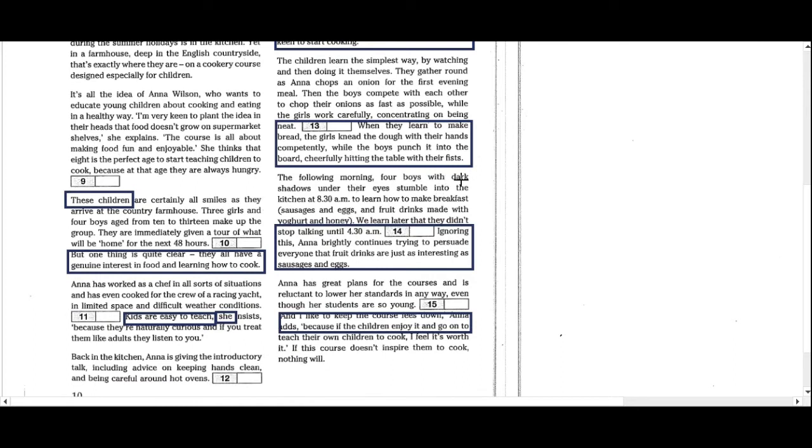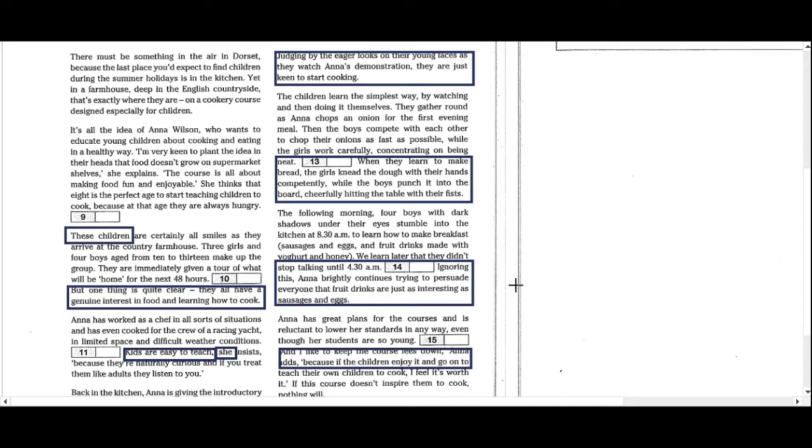The following morning, boys with dark shadows in the eyes stumble into the kitchen at 8 to learn how to make breakfast. And fruits and drinks made with yogurt and honey. We learned later that they didn't stop talking until 4:30 a.m. So they had shadows under their eyes.